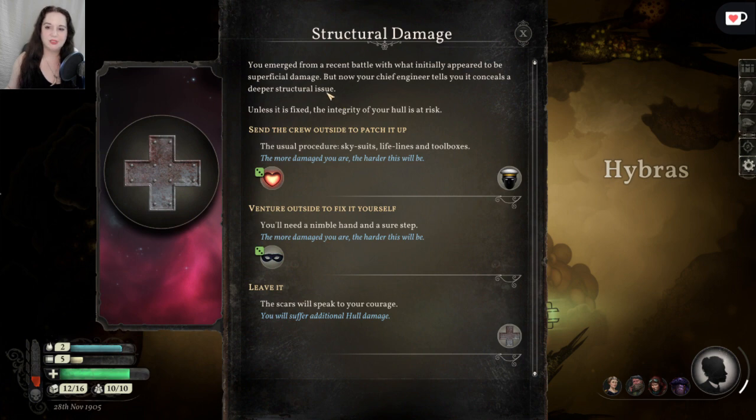You emerged from a recent battle with what initially appeared to be superficial damage, but now your chief engineer tells you it conceals a deeper structural issue. Unless it's fixed, the integrity of the hull is at risk.